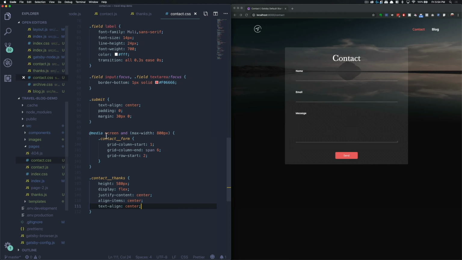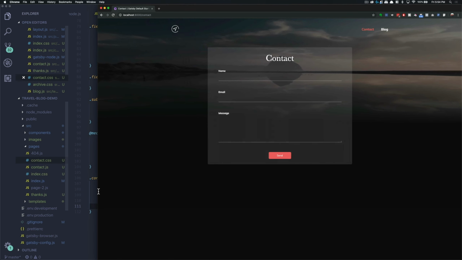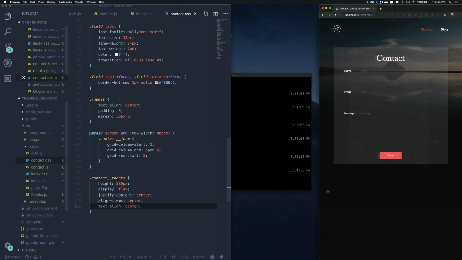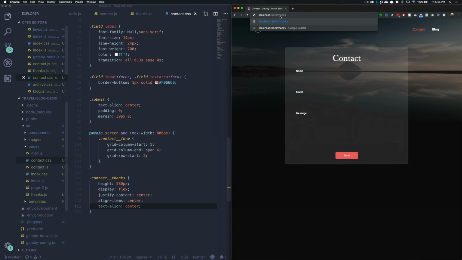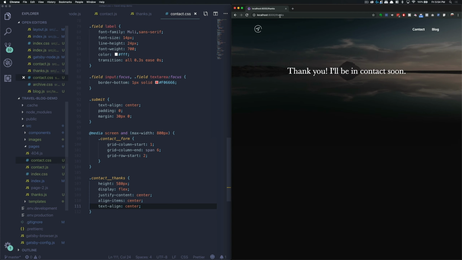All right, so we just wrote our last line of CSS here. So let's go ahead and check this page, and let's check for the responsiveness. And then let's go to the thanks page and make sure that looks good. All right, so that's everything we need to do as far as building our project. Now we can actually move it to Netlify and actually see it on the web. So with that said, I'll go ahead and start doing that in the next couple videos.